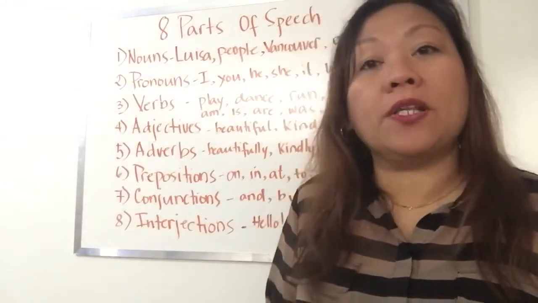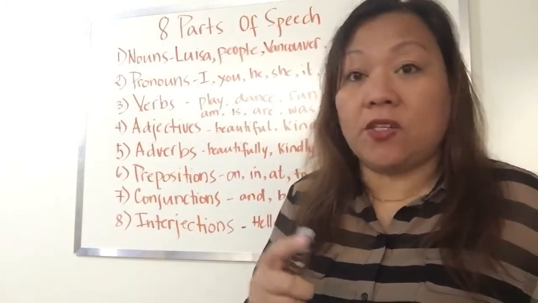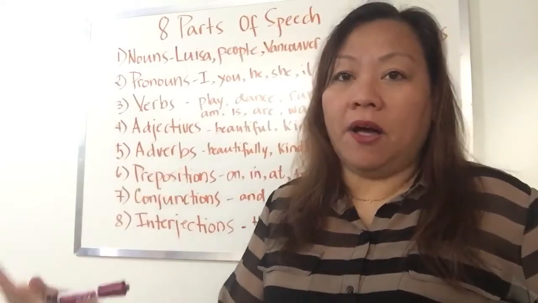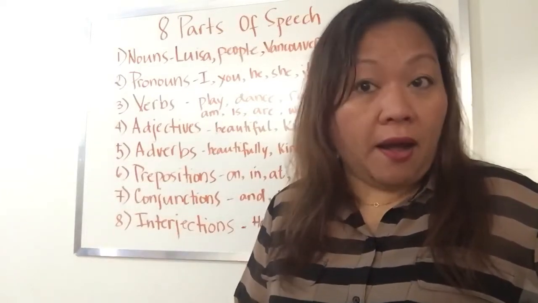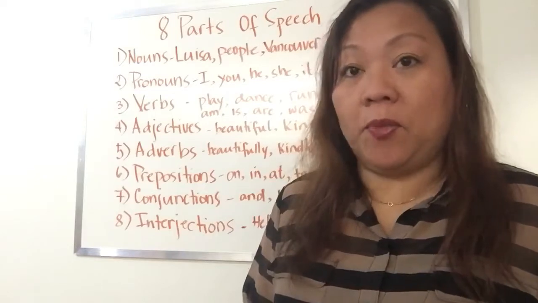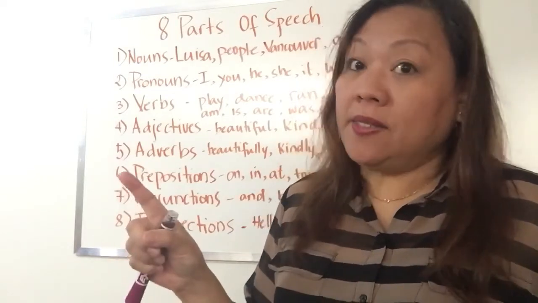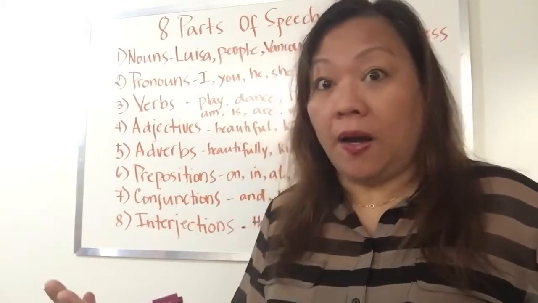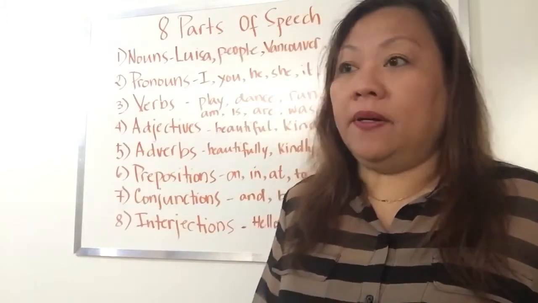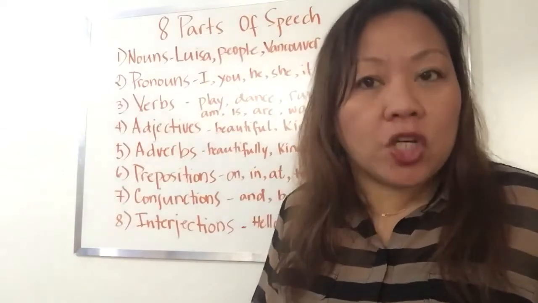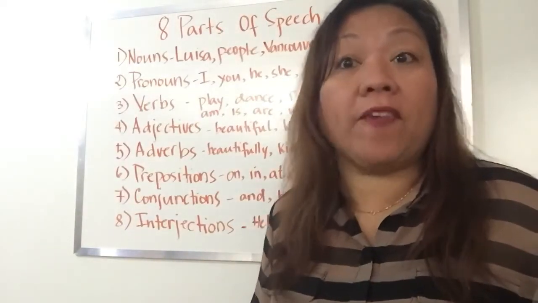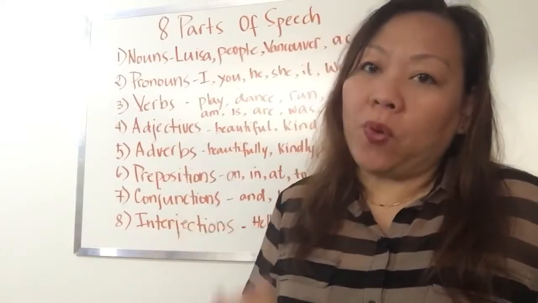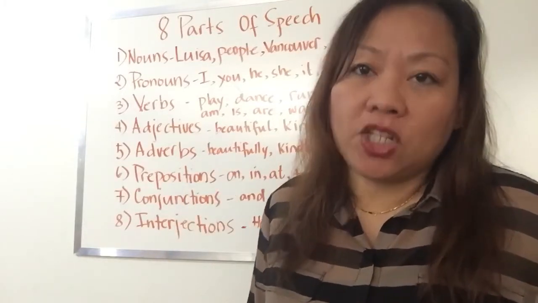And of course, there are also other examples of adjectives, and these are determiners like articles, for example, the, an, a. Okay, for example, the girl. The is a determiner. A boy. A is a determiner. An apple. An is a determiner. So these are also examples of adjectives. So anything that modifies a noun or a pronoun is an adjective.